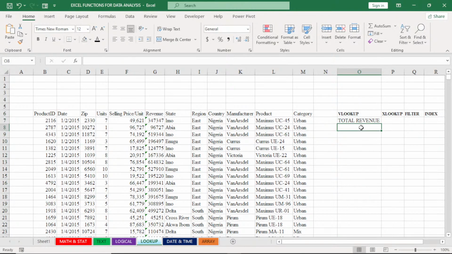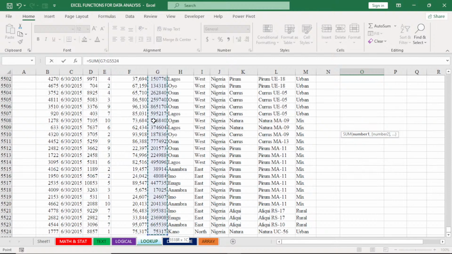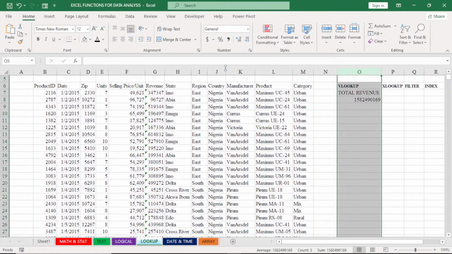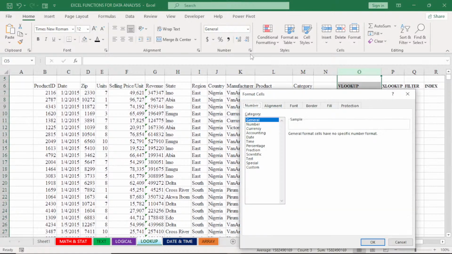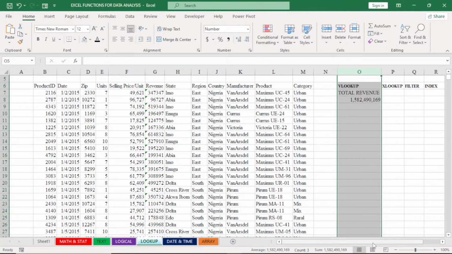Now let's say in this one that is not formatted as a table, I'm going to say equals, use sum. Come here, Ctrl Shift down, and hit enter, and we have our result. Let me also format it as a number with a separator so that I can easily pronounce it. Okay, this is now 1 billion and a half as total.